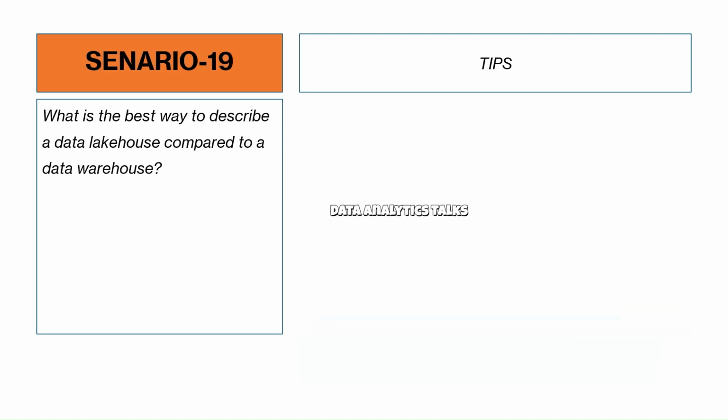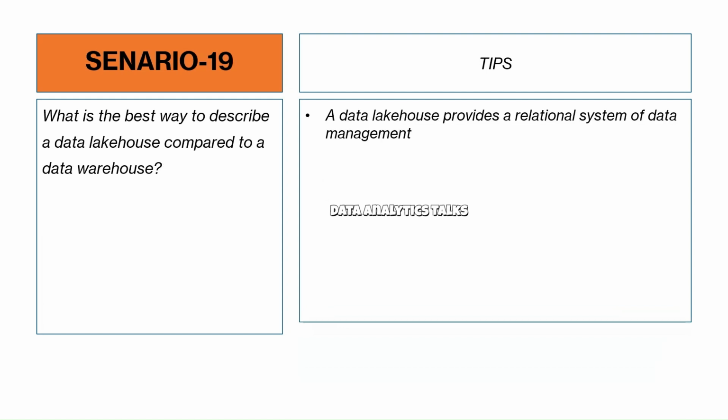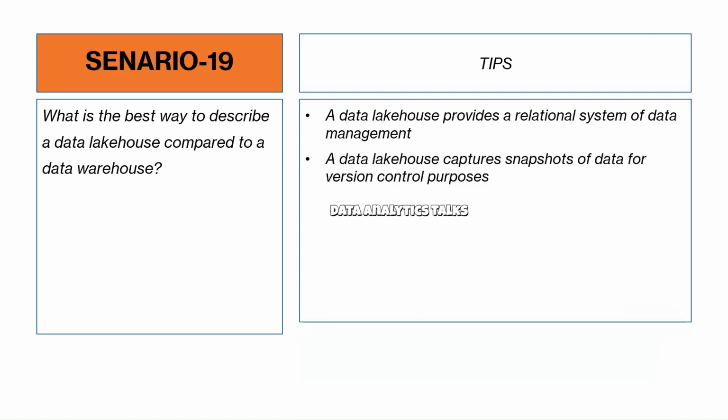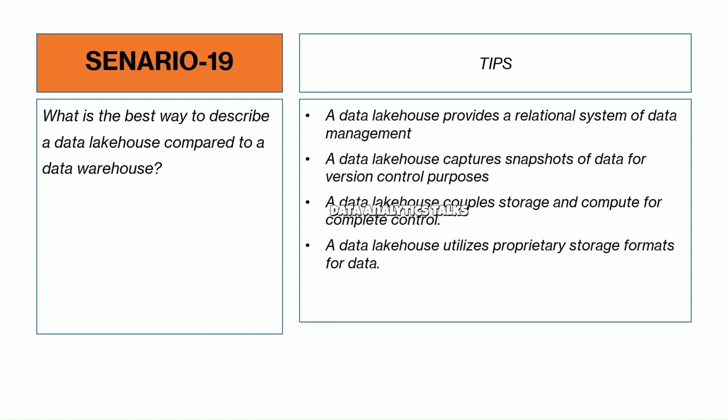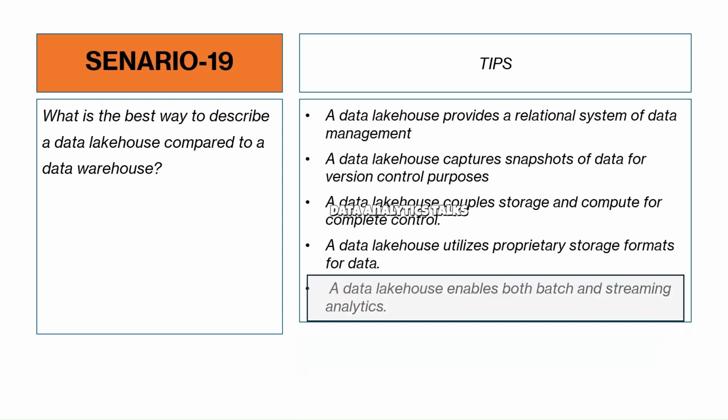Scenario 19: what is the best way to describe a data lakehouse compared to a data warehouse? A data lakehouse provides a relational system of data management. A lakehouse captures snapshots of data for version control purposes. A data lakehouse couples storage and compute for complete control. A data lakehouse utilizes a proprietary storage format for data. A data lakehouse enables both batch and streaming analytics. Out of these five options, you should remember the answer is that a data lakehouse enables both batch and streaming analytics.